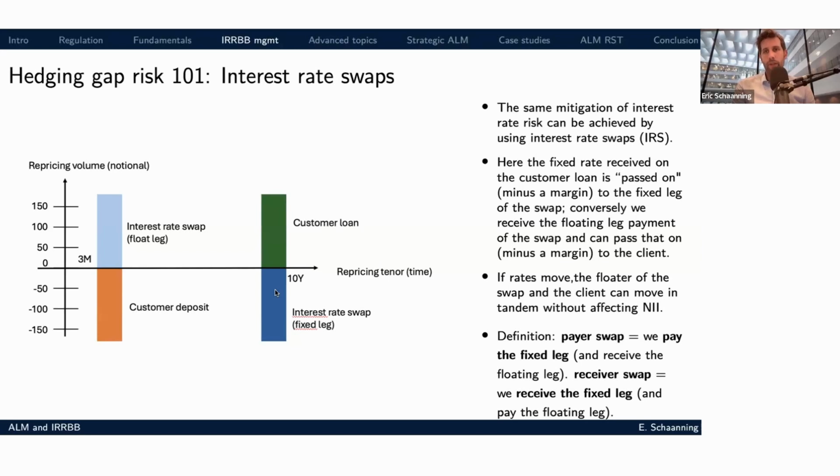Most 5 and 10 years are quite frequent tenors. You can clear up to 30 and even 40 years in some currencies. Wow. It gets less liquid at these long maturities, but it's a very liquid market up to 10 years.